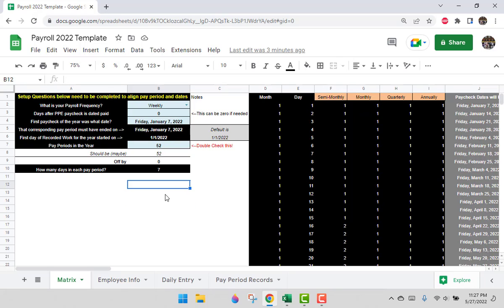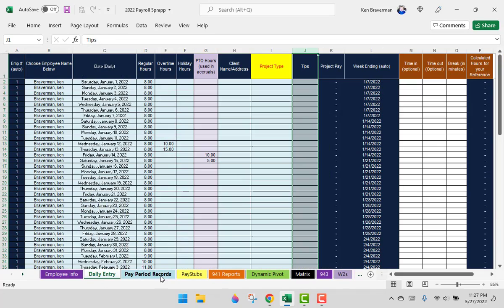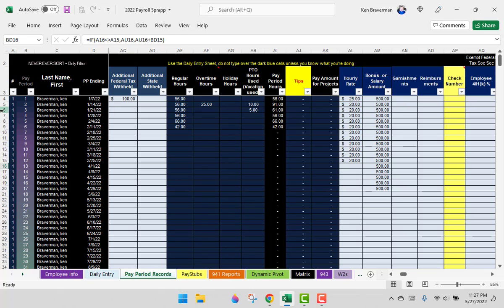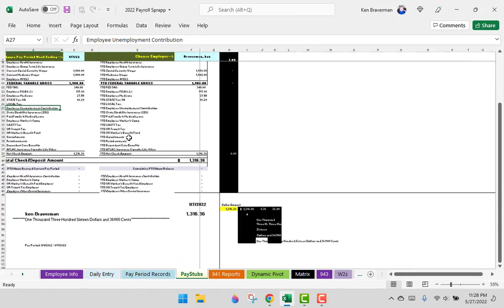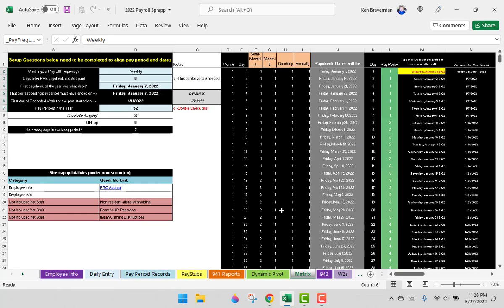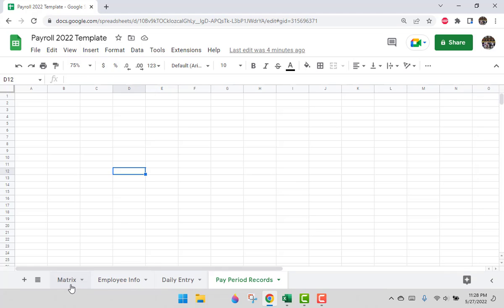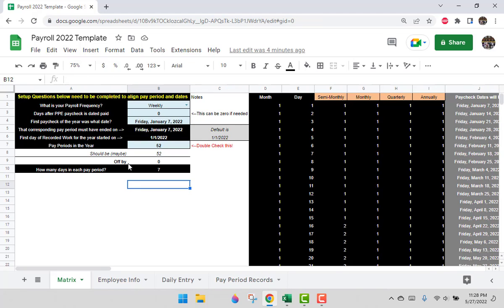It's been ordered, and I'm going to continue to do this and set up the entire Excel payroll file, all the different elements of it. Entering your employee information, entering in your daily hours, entering in your paycheck information for each pay period, having a printable pay stub. That's another huge thing here, is a printable pay stub, and some reporting functions and dynamic matrix functions and rates and all kinds of stuff. All those things are actually going to go into the Google Sheet now as well. And I'm going to have the Google Sheet functional just like the Excel payroll file is.